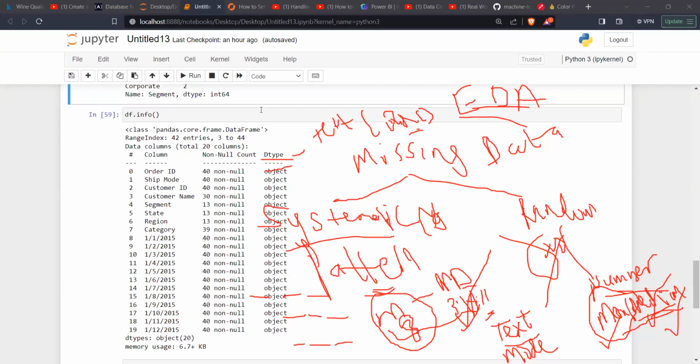But now you need to be sure of what the data is, and this is where your domain knowledge comes in. Even if you are not the one doing the analysis and you are working in a team, the way they have cleaned it also tells you a lot. By looking at it, you can know whether what they have done makes sense or not. That's why your domain knowledge is very important in how you do it.